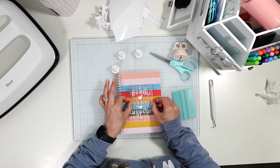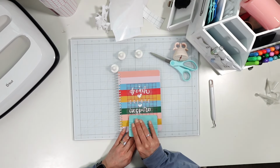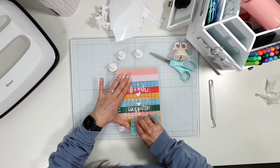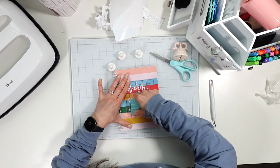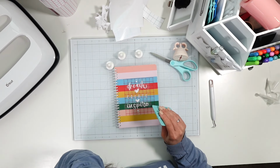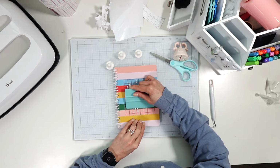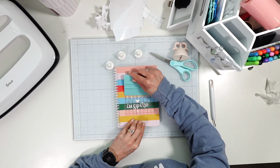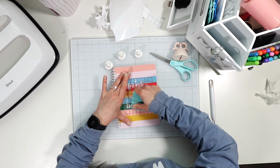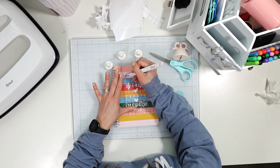Okay, scraping that down, trying to press out any bubbles that were created. Air bubbles. I see some under that offset. I could have laid it down with parchment paper and just done a little bit at a time to really make sure that the bubbles did not form. But I didn't think about that until after I laid it down, paying attention to how it laid down. The bubbles were inevitable.